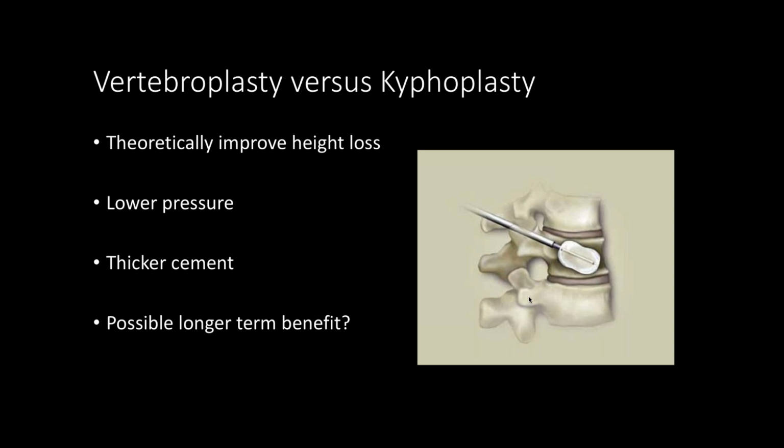And so this is through Batson's venous plexus, as we all know, which is on the anterior and lateral sides of the vertebral body. When the cement gets into these vessels, it can cause a direct cord infarct, and it can also go to other parts of the body and cause pulmonary emboli and so on and so forth. There were big cases in the 90s, and so this is definitely one of those things that you hear about quite a bit.